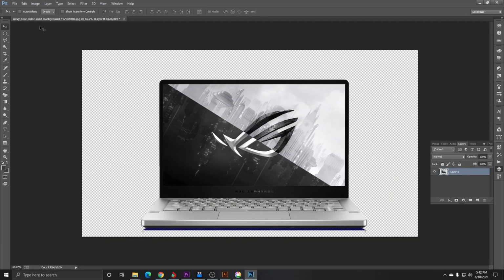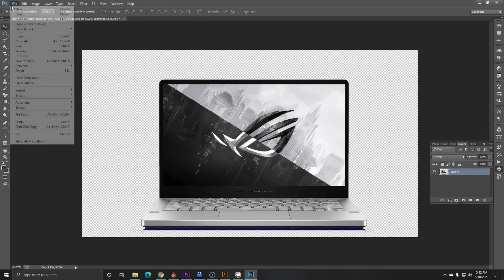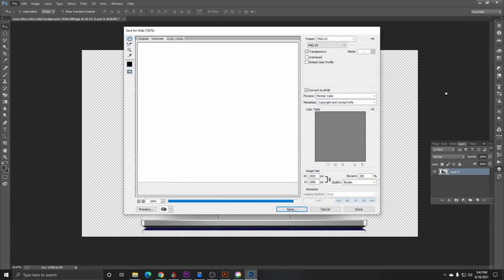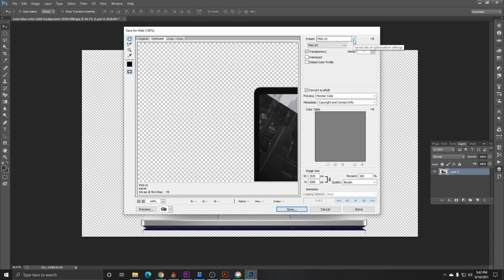Now save it to PNG. To save it to PNG, you have to go to File, then Save for Web, or you can use Alt Shift Ctrl plus S. Then here you have to choose PNG 24.